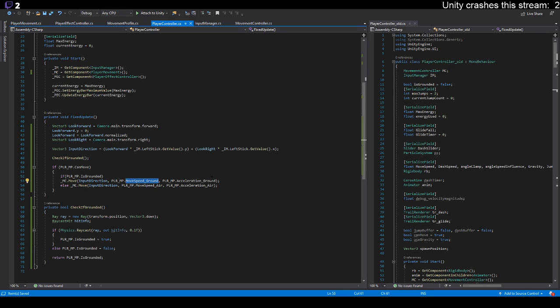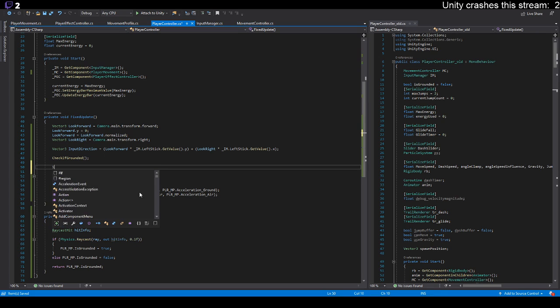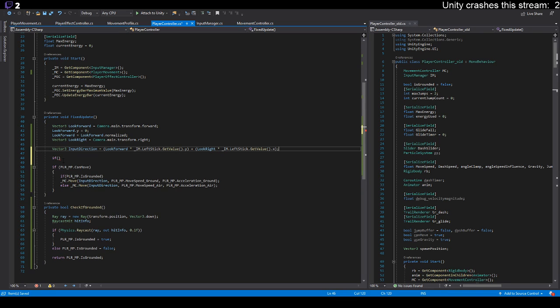But in order to check that, I think we also are going to have to be able to jump. And actually having it like this is going to be nice, because we can essentially go if... We're just going to steal this.